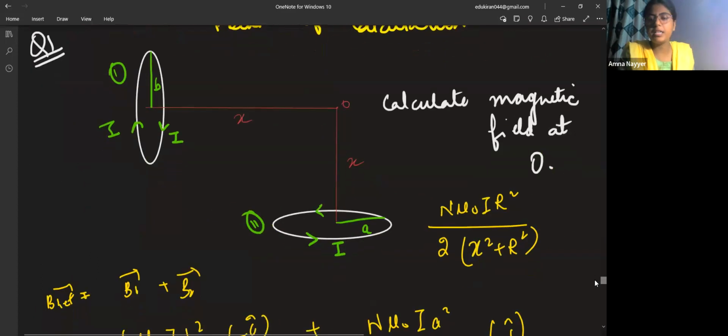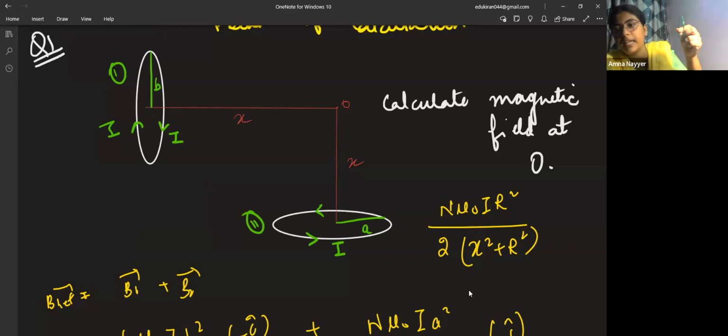Lastly, there was one question. Yes, this question. So the direction for this question also. Now see, the first ring is kept in the YZ plane and the second ring is kept in the XZ plane, right? This is your regular plane, but the ring is not kept like this. So how will you get the directions over here?